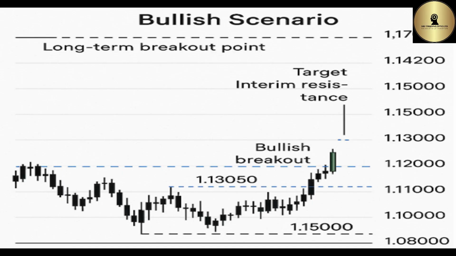We will look to buy price on a break above 1.13050, our first profit target. The next target on such a trade will be the level of 1.14200 after the first profit target is reached and we took some partial profits. We will look to take some more profit at the level of 1.15000 and finally at the 1.15700 level if price goes this high. Take note, if the breakout holds, our long-term target at the 1.170 to 1.19850 level is very possible.